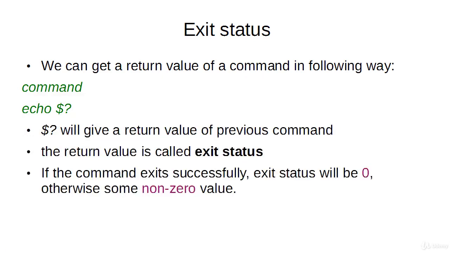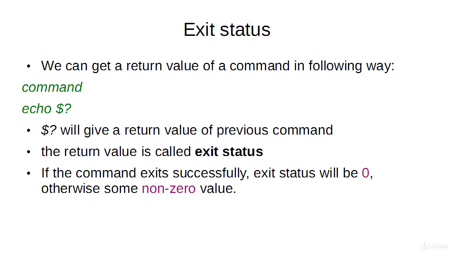If exit status equals 0, it means that the previously executed command or script was successful. If exit status is some non-zero value, it means that the previously executed script or function or command finished unsuccessfully. What does it mean that something finished unsuccessfully? It basically means that something went wrong, that there is a missing argument in the script, that some file which should exist doesn't exist, and so on.